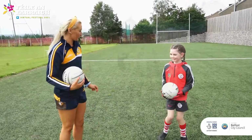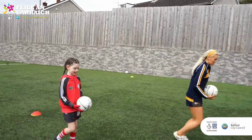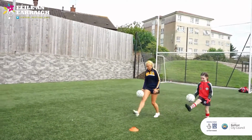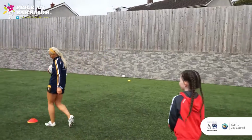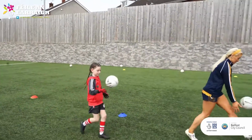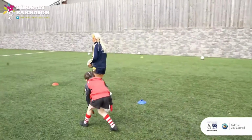Okay, and we'll try and do it on the move? Yeah. Okay, this time we're just going to walk through it. So 4 steps, drop the ball down, left foot, right hand. That's it. That's it, and the same the way back. Okay, and then this time we'll try to pick the pace up a wee bit. Ready? Just even on a jog. And the same the way up. Left foot, left hand. That's it.